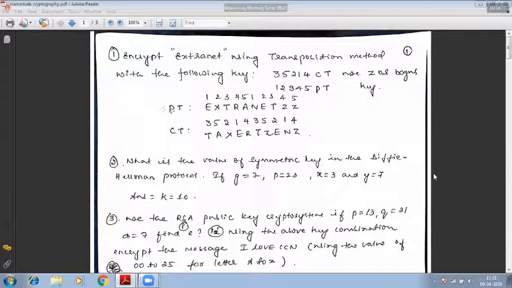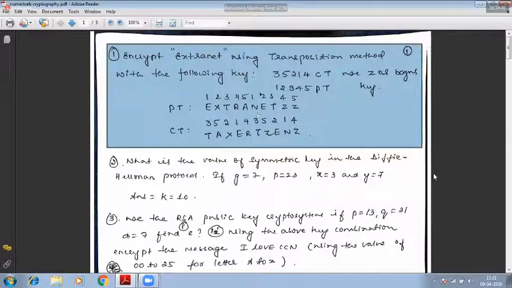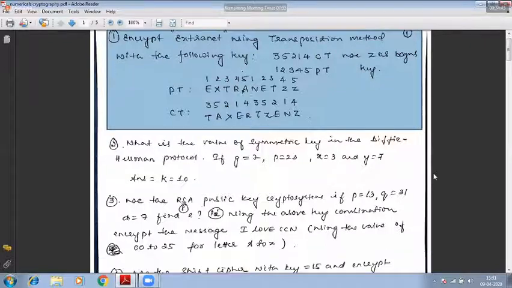So how do I represent a plain text in this particular format? Wherever blocks in the matrix remain to be filled, I use ZZ. Now I have to convert it into a ciphertext. He has given me the key to convert the ciphertext, that is 35214. So in that fashion, I'll write. Where is three? Three starts with T. Then I have five, I have A. I hope you know. Is it simple? So this is how you can encrypt. Given any message, or given the ciphertext, you can convert it into a plain text using your transposition method. I think this is very simple for you. You can go with this.